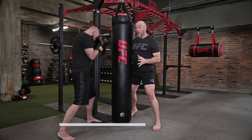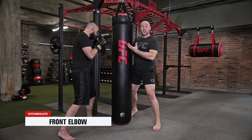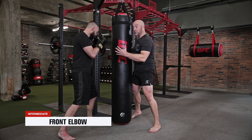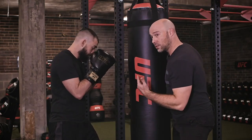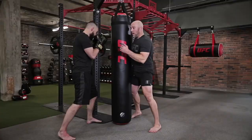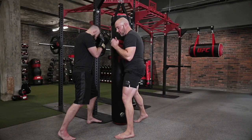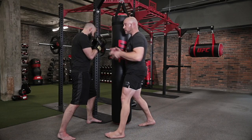Okay, let's talk about an elbow strike next. A few different elbows to teach you here. This one happens to be straightforward, okay? So what we want to do in this case, when you're throwing an elbow, it's a very close strike. So Ryan, you can see, has closed the distance here, and you can see he's inside someone's distance, right? Standing very close right here, okay? So he could be in a clinch position with his hands wrapped behind somebody's head.